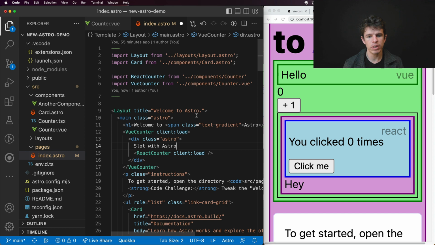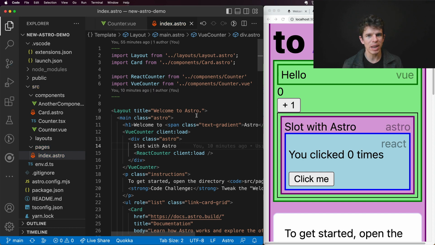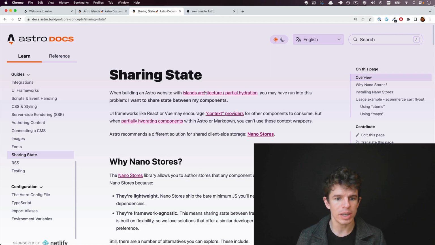So everything we've done so far has been pretty cool, but now we're to what I think is the most exciting part of the video. And that's because we're gonna get these frameworks talking to each other. So right now, we can up the view counter, and we can up the React counter, but there's no communication. And that's because they're completely different JavaScript frameworks. We could put something in local storage or something like that, but Astro makes this really easy to do. We're gonna be doing this using the NanoStores that Astro provides.